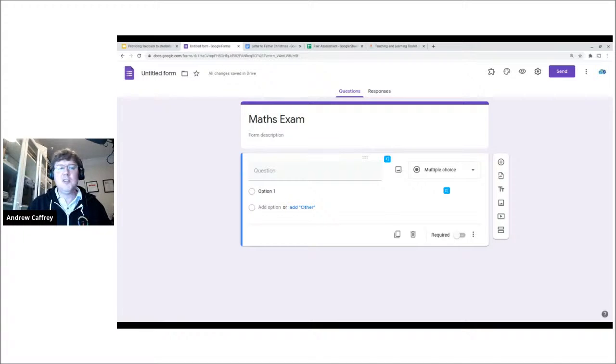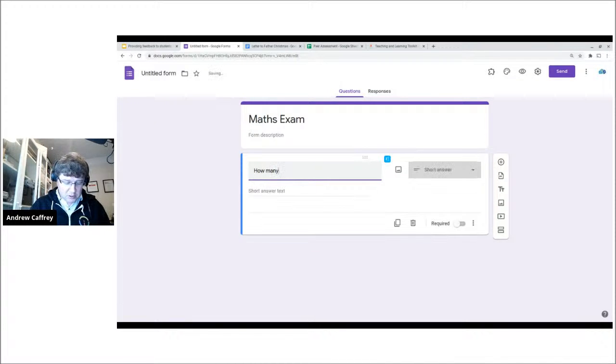So let's imagine my students have gone and done a maths paper, a mock exam on a maths paper. They finished it, and I, as a teacher, have gone through and just given them marks for each question. In the next lesson, they come along and they're going to fill in my Google form. And each of these questions is probably going to ask for a very similar thing. What I really want to know is, how many marks did you get in question 1?